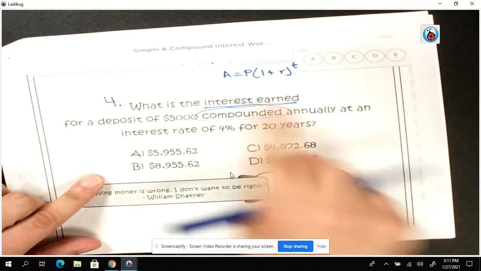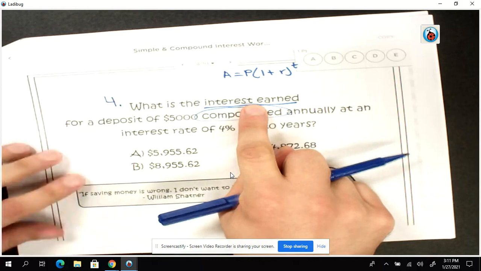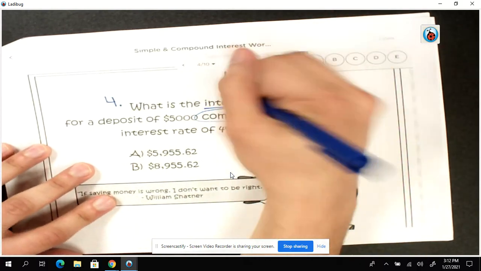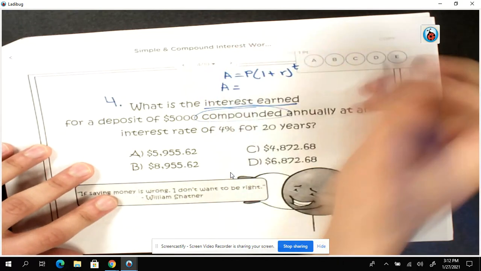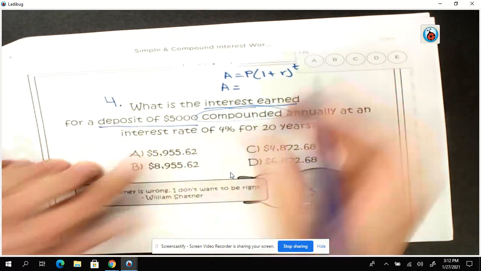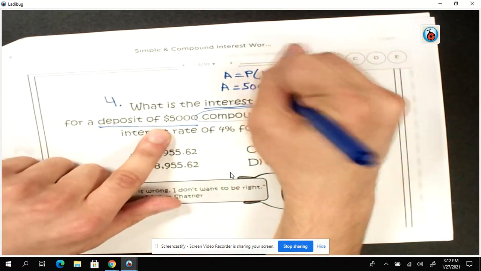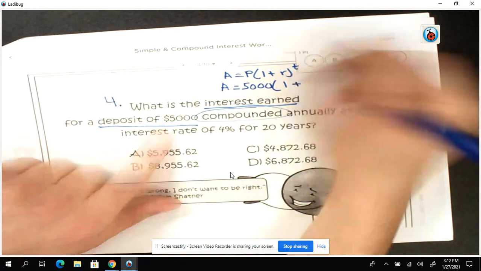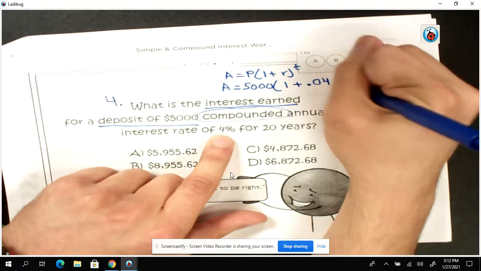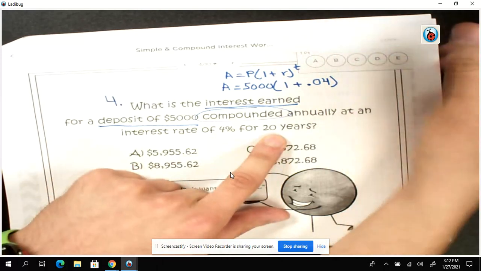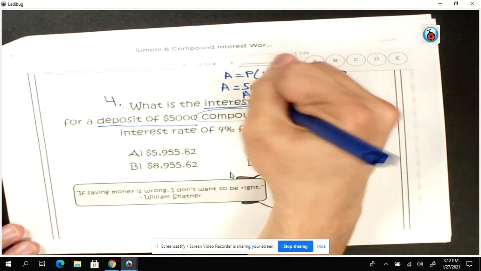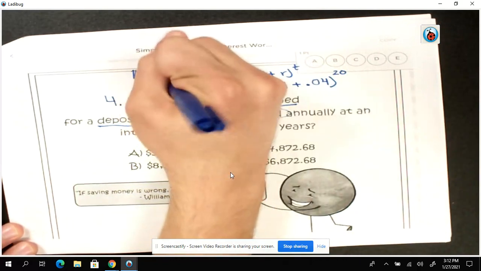Okay, so we want to know the interest. So again, we're going to have to find A first, but then find the interest. All right, so I'm just going to go ahead and write this in for time purposes. So A equals the principal, deposit, dealing with investment, so 5,000. Ones are constant, stays there. 4%, you'll express as 0.04. Close parentheses, the power of 20. So 20 years. That's going to get us our principal and interest. Remember, A equals all principal plus interest.